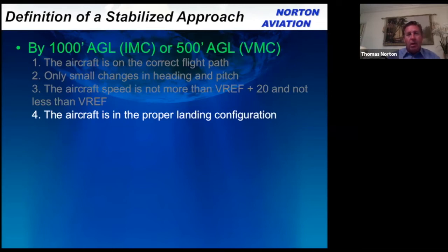That's kind of obvious. But believe it or not, there have been a lot of incidents and accidents because the guy had planned on a flaps full landing and he forgot, and he went to flaps three. And we know flaps three is a legal landing configuration, but when he planned on a flaps full and only went to flaps three, now we have an unstabilized approach. And the discipline comes in there. If all of a sudden you realize that I'm below 500 feet and I forgot to bring my flaps to full, and I planned a flaps full and bugged a flaps full landing, go around. It's literally what you're supposed to do. And I know there's a lot of pilots that will just grab the flap handle, put it to full, slow down and go down. And unfortunately, you can get away with that so often, and then one time you won't.